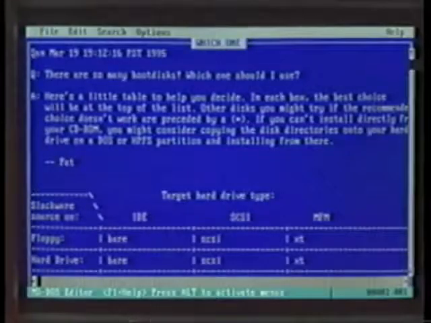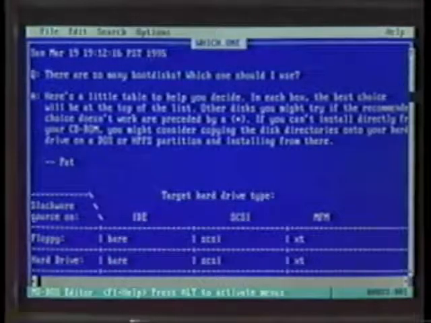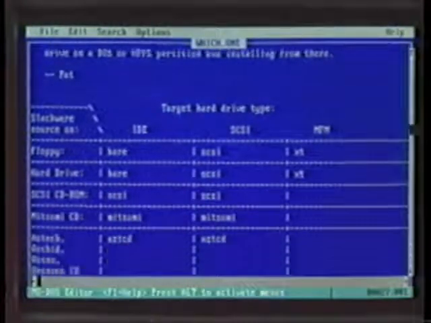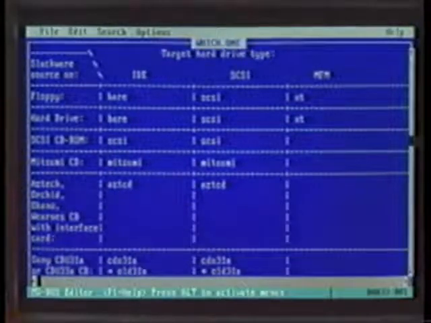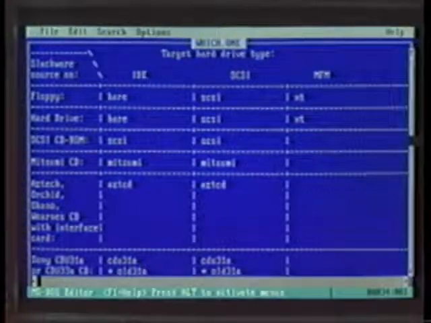Now that I've brought up the which.1 file using the DOS edit tool, the first thing that it says here is there's a question. There are so many boot disks, which one should I use? Well, here's a little table that helps you decide, and we'll go ahead and scroll down through this list, and we can see all the various options that we have here.